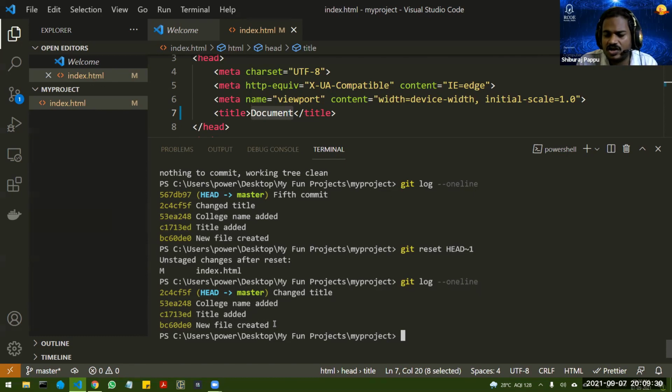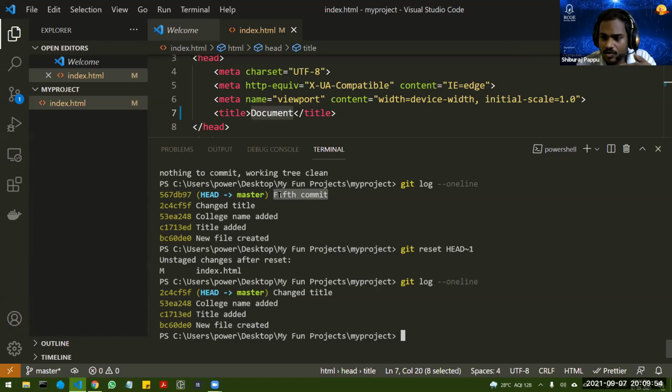Okay, so this is called a soft reset. What do I mean by soft reset? To understand this, the question is, what happened to this commit? Were the changes I made deleted, or are they still there?